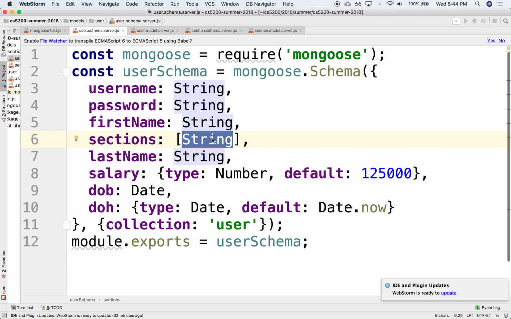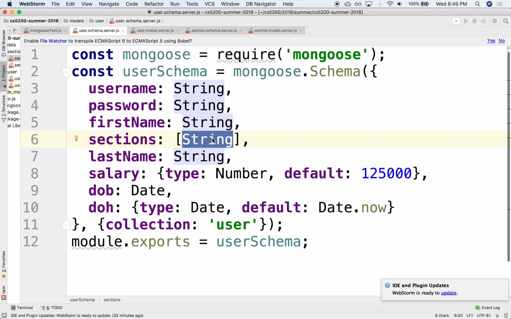Instead, I'm going to use one of Mongoose's properties that allows us to have Mongoose do this for us. It says, hey, Mongoose, this is not just any plain old string. It's actually an ID that references something that's actually in the database.